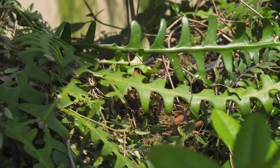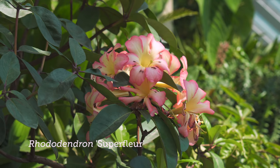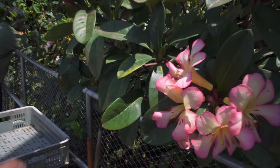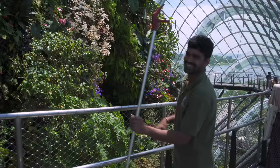Is that rickrack cactus? Zygo cactus, yeah, I believe. Zygo. This is one of my favorites. This is called Super Florens. And it's got giant, giant flowers. And here you can see Tiger and Reddy, a couple of our guys, doing some cleanup and deadheading. You're doing a great job. You really are. It's a lot of work.